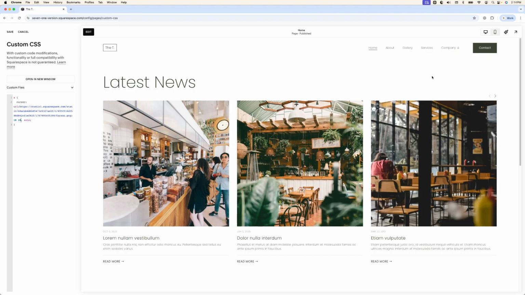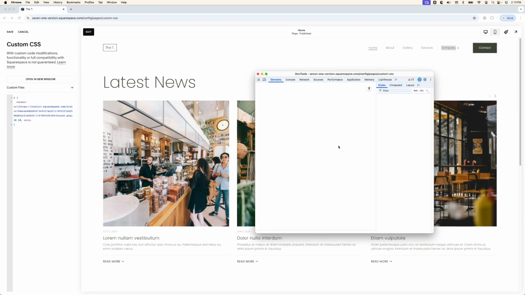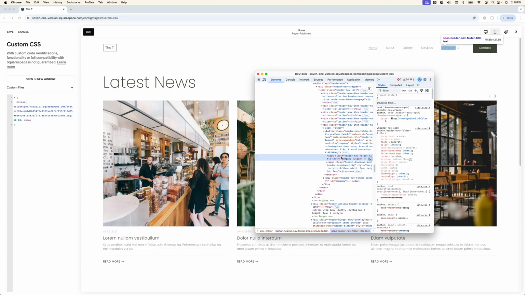Let's go ahead and take a look at what the company link is actually built out of. So looking here through the inspect element tool, I can see here that the company text is a span element, and this one is sitting within a button element, not an A element. So neither of these parts of that folder title are A elements.